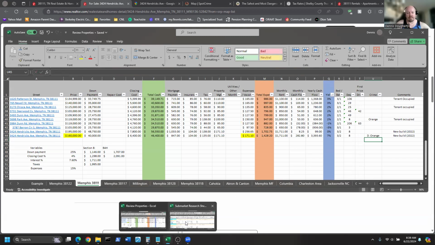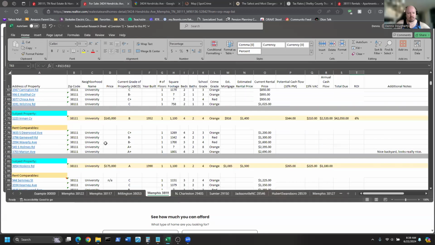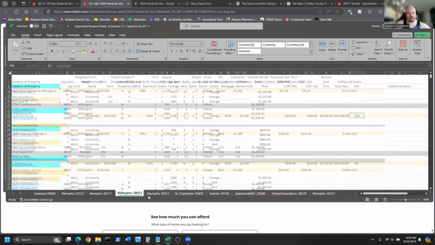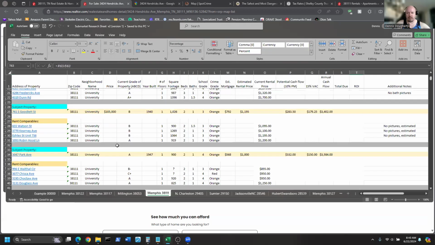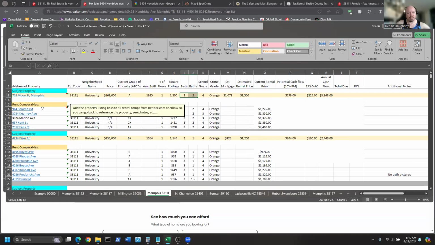Now, some in-depth analysis, which you can see on this spreadsheet, kind of goes through each one of the zip codes, and we'll start from the top. I pick a property. You've got a 3-2 right here, and then I find all the comparables, all the rental comparables. I grade each property, show the square footage, bed, bath, and what's the school grade on Realtor, so it'll show you that. You can also use Neighborhood Scout, which I heard is probably a little bit better.